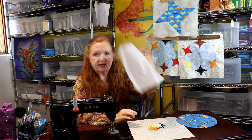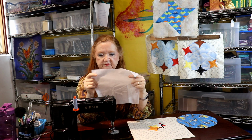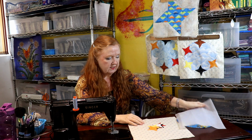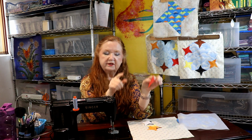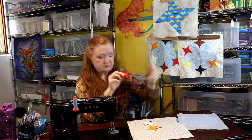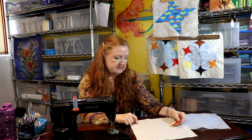You need a very lightweight, flimsy interfacing, and the lighter the better. You need 6 stars already with Heat and Bond Lite on the back of them to make these little pointed stars. And you need a 12.5 by 12.5 inch low volume square. So let's jump into this because there's a lot of sewing to do and it's going to be fun.